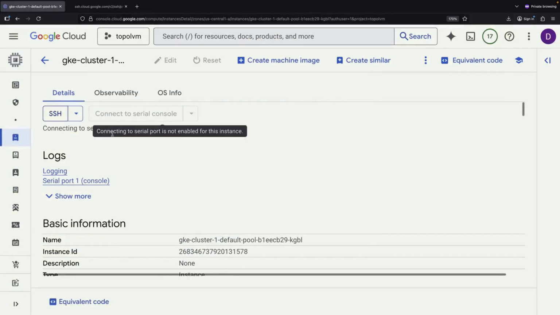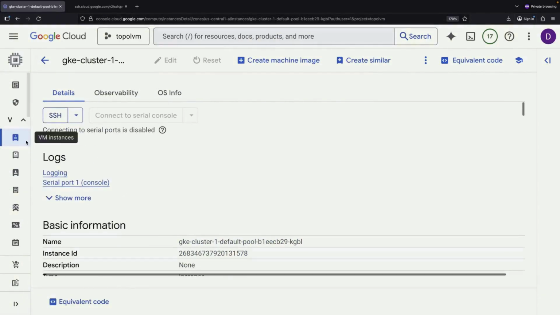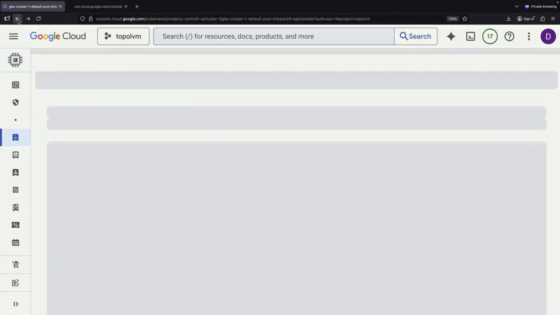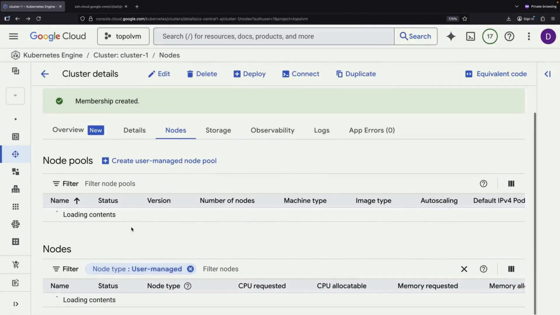Now let's switch over to our other node and repeat the same steps to ensure both nodes are properly configured with their volume groups for LVM storage.